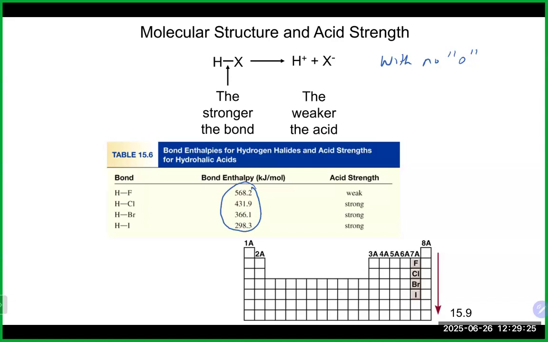Now, why would that make a difference in terms of something being a stronger acid or a weaker acid? If you think about the basic definition of an acid, it's got to release that H plus, right? So that's your definition. It's got to get rid of that H plus. In order to release it in this case, it's got to break that bond. And if it takes a lot of energy to break that bond, it's going to be much harder to let that H plus go, right? If it takes less energy to break that bond, the H plus is just going to pop off without a lot of problem, and that's actually going to make it a stronger acid.